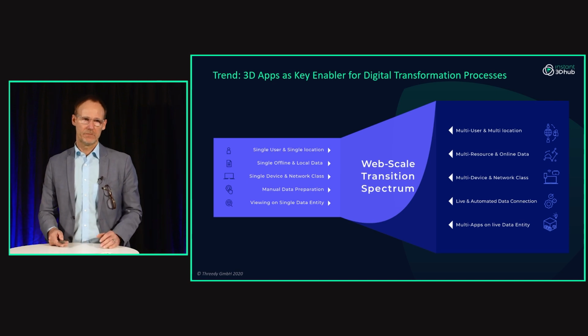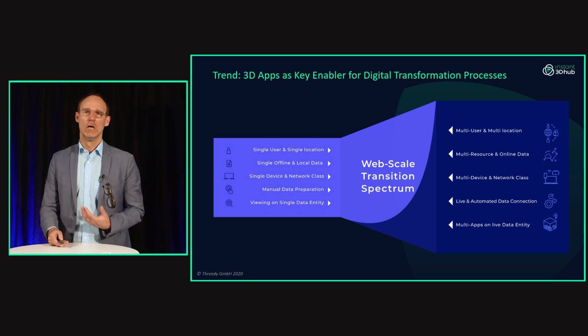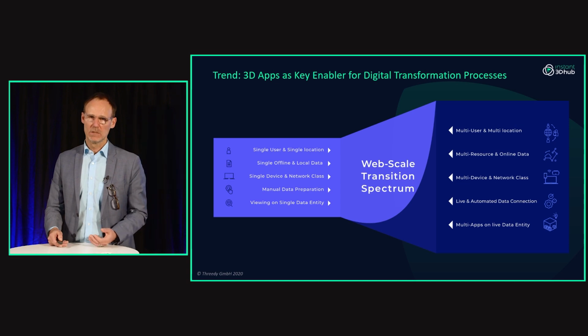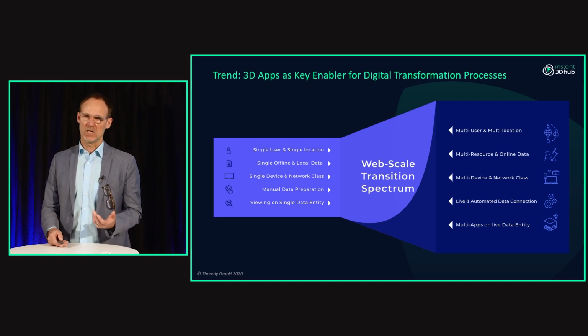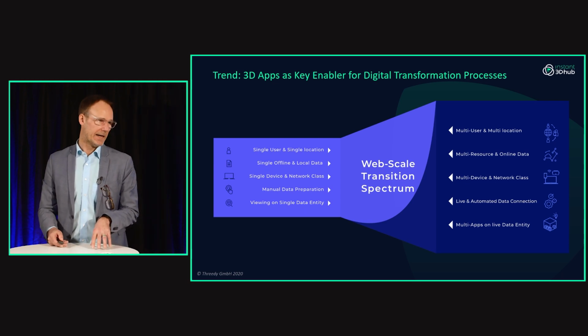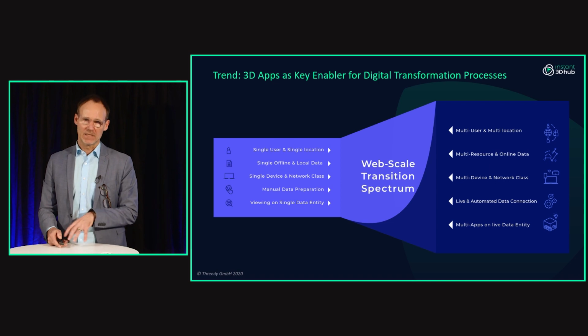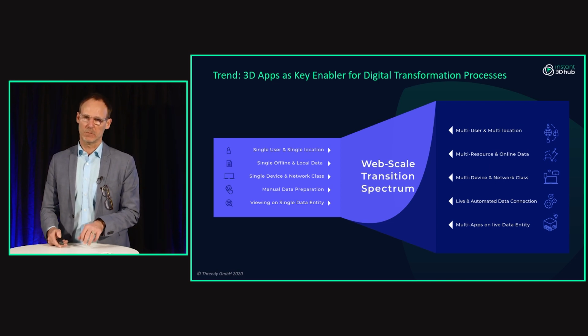And in general, they face multiple challenges. One is, for example, to go from a single user in a single location to multi-location and users incorporating collaboration platforms in a specific application. The second one is going from a single application and local data in the form of a file, like a CAD workstation that works with a CAD program on a single file, to applications that incorporate multiple resources from different sources in a single online application.